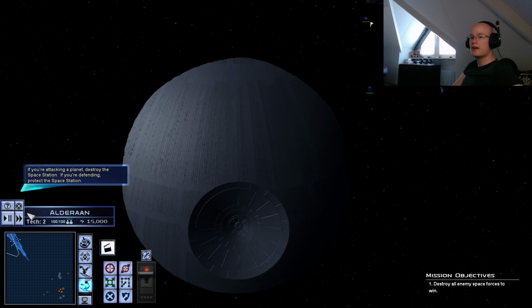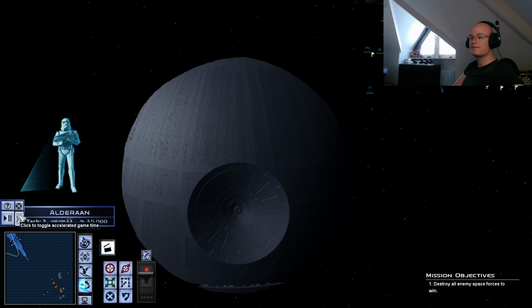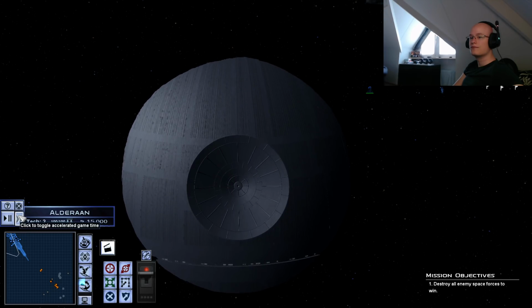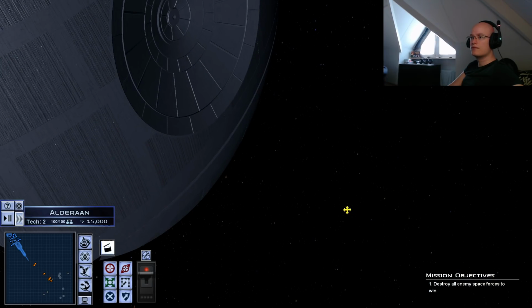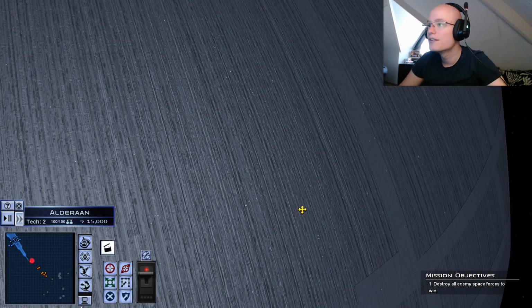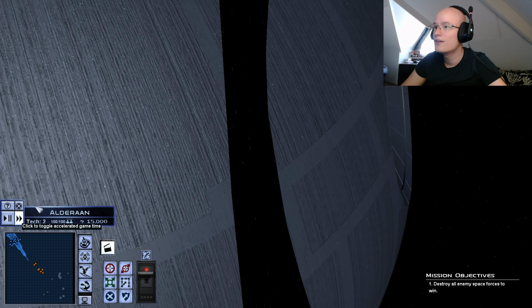Okay, Death Star. How long does it take you to fix yourself? Quite a bit of time. It does slowly move out of there, but what? Why is it not moving? Are you moving?